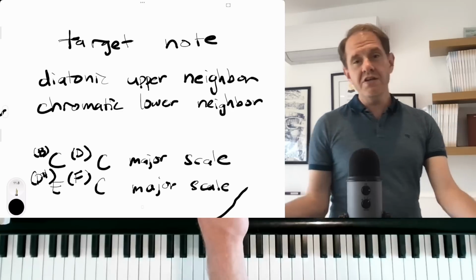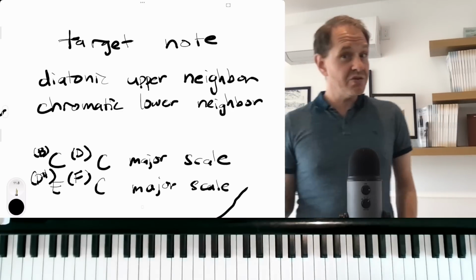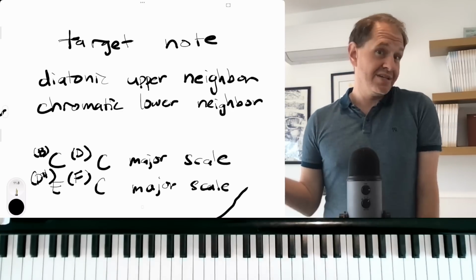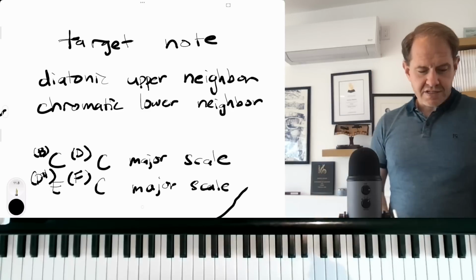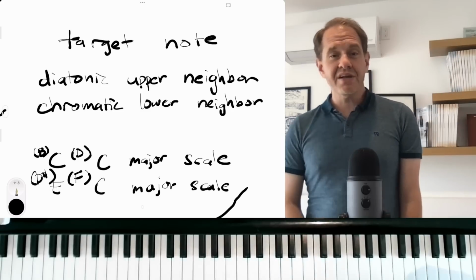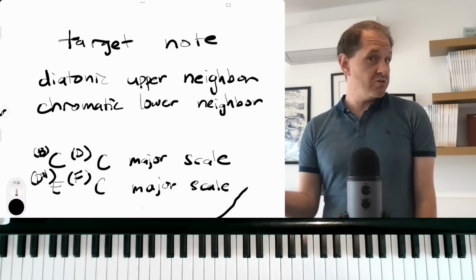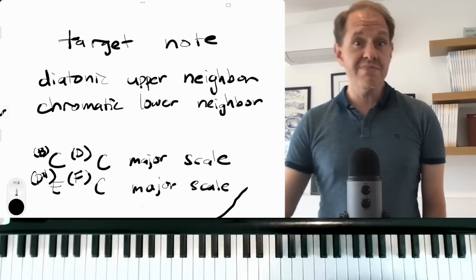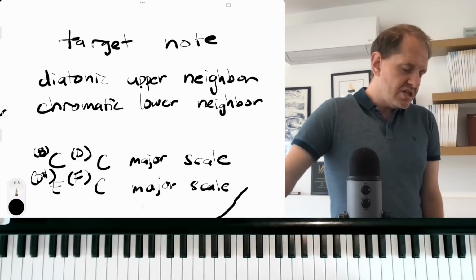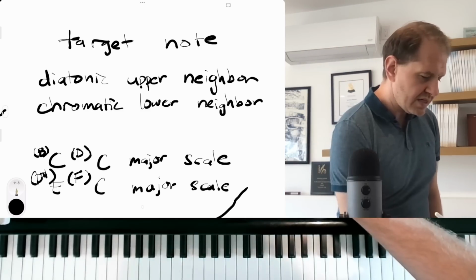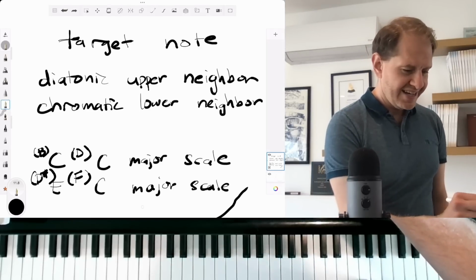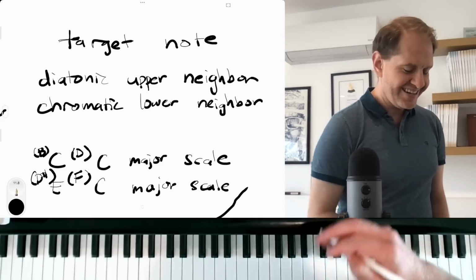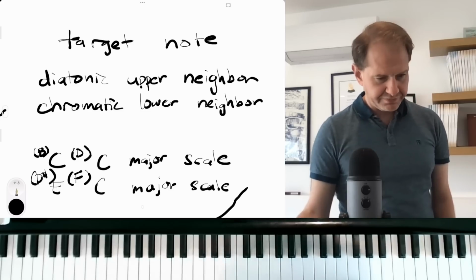Now, what's kind of interesting about these chromatic notes is sometimes they're going to be in the scale. Sometimes chromatic notes are diatonic, just based on the scale pattern. So for instance, the B, your chromatic lower neighbor to C, happens to be a note already of the C major scale. Whereas the D sharp, the note that's ornamenting the E from below, is outside of the scale.